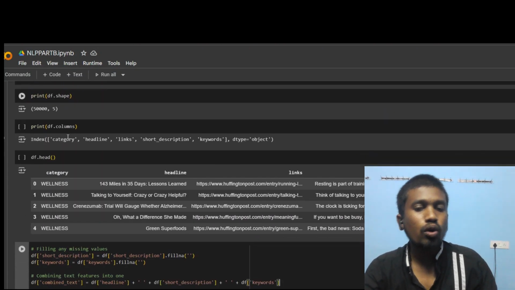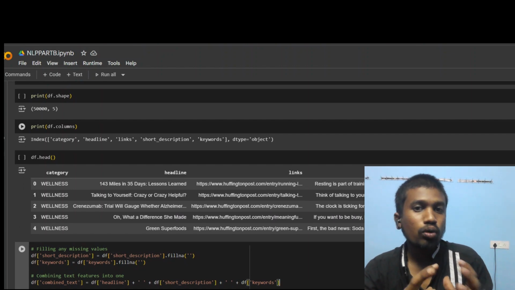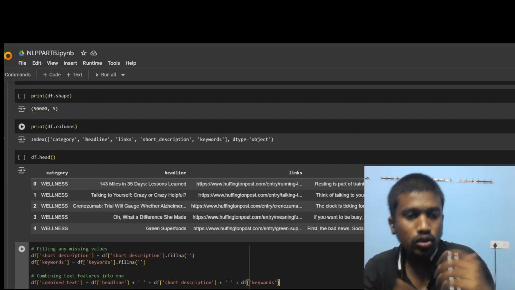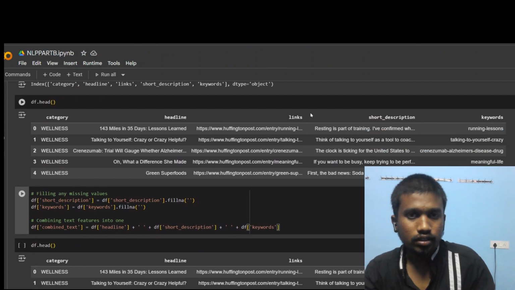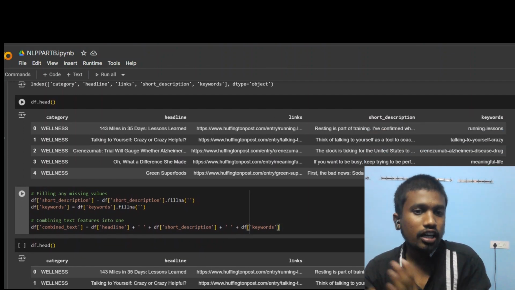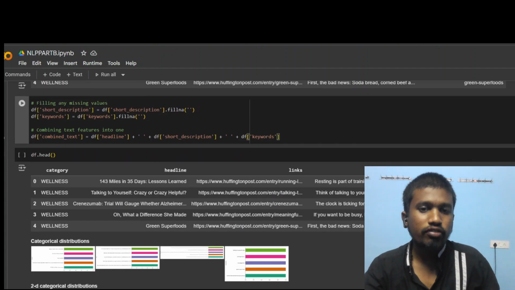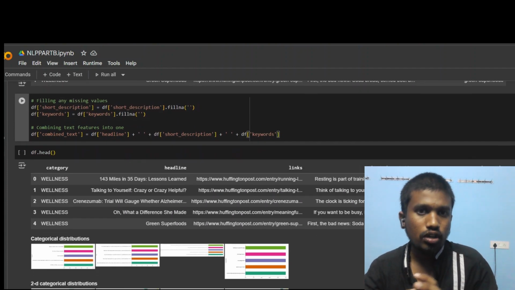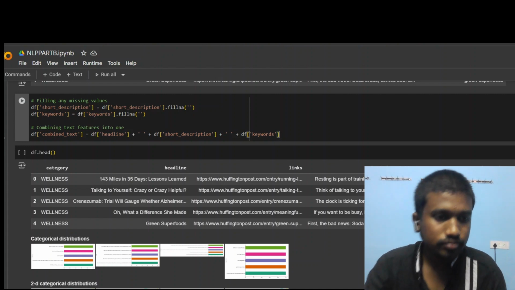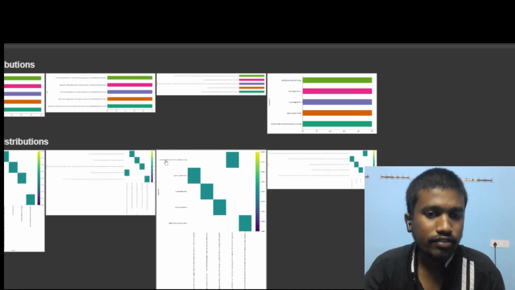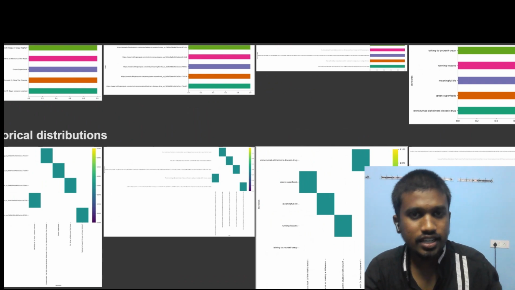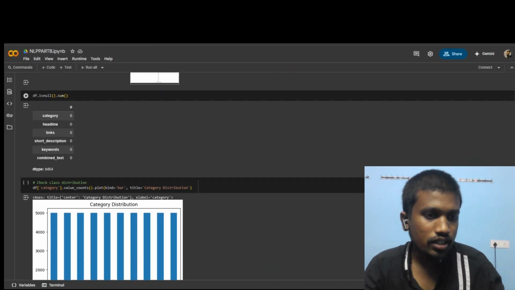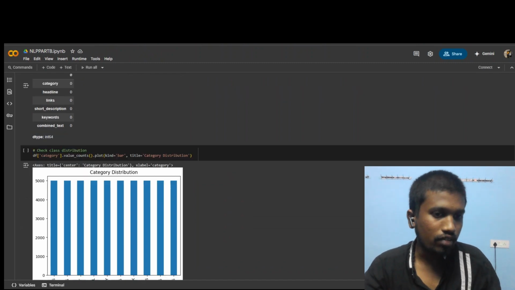After that, we have to go through the overview of the data: how the data has been given, how many rows and how many columns there are, and which data type is given in each column. If any modifications are required, we have to combine different columns to make the model better. These are all the graphs important for data visualization and data understanding. After that, there are no null values in the data. If there were any, I created those null values.